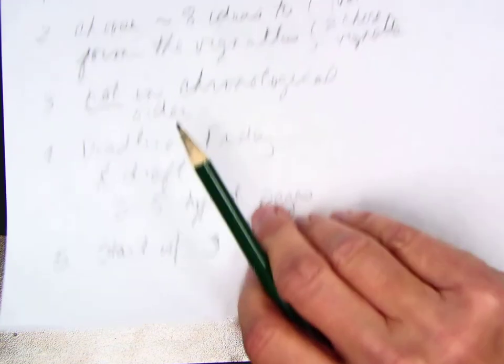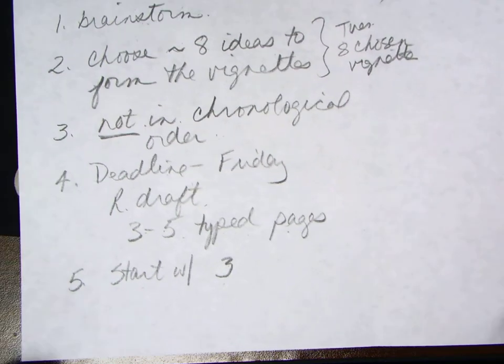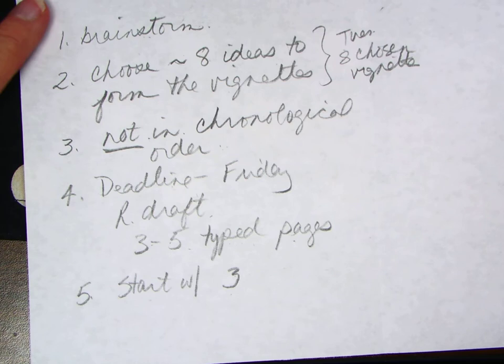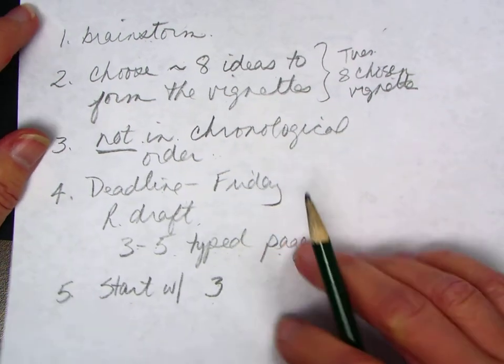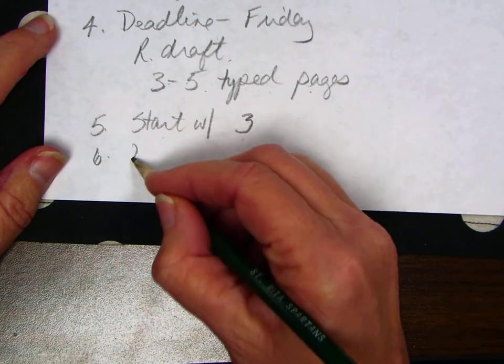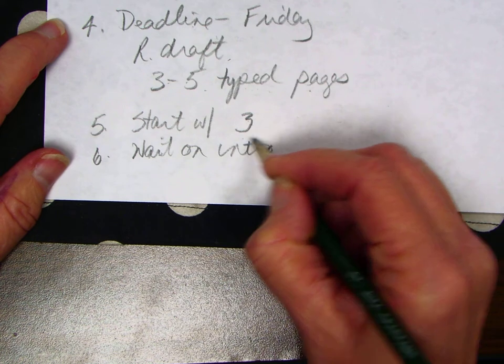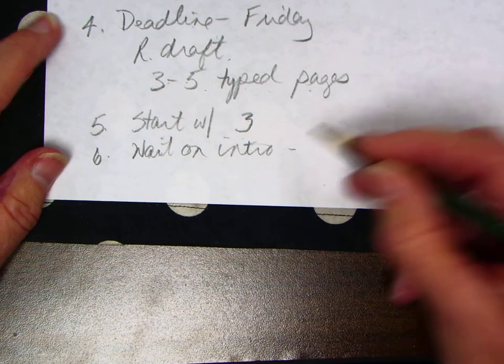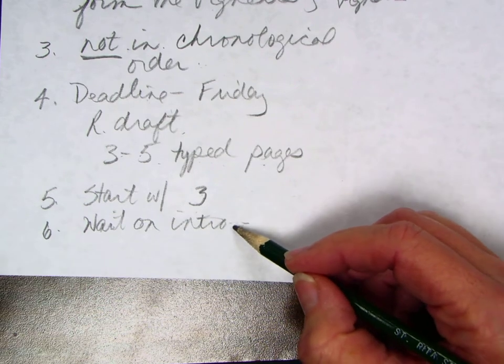So please do not write your intro first. You should write it last. Once you know what vignettes you're using and the tone of those vignettes, then you can create a really terrific intro. Otherwise, you're writing something just blah because you don't know specifically what you'll be tackling. So wait on the intro until you've written the vignettes. It should be completed when you turn in your rough draft, but it should be the last thing you wrote.